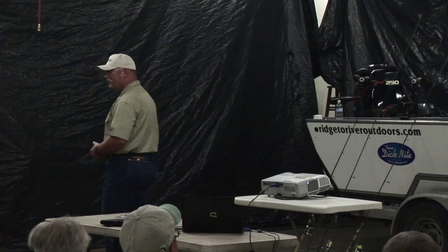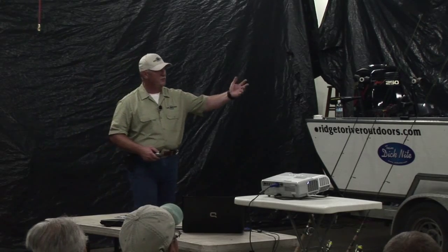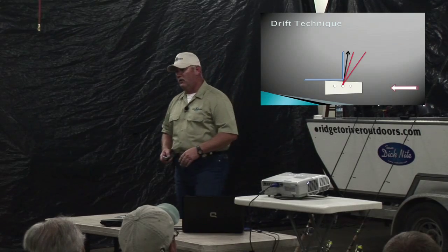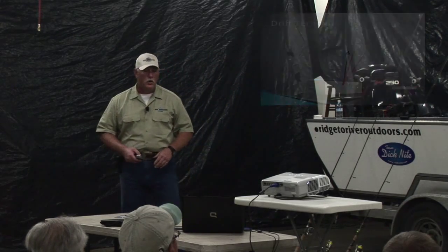Okay, drift fishing is one of the go-to methods for Dick Knight lures. So if your boat is sitting in the river and the flow is coming from your right to left, you're casting out on the port side of the boat, you need to imagine if this is the back and this is in front, you need to cast in the right spot.